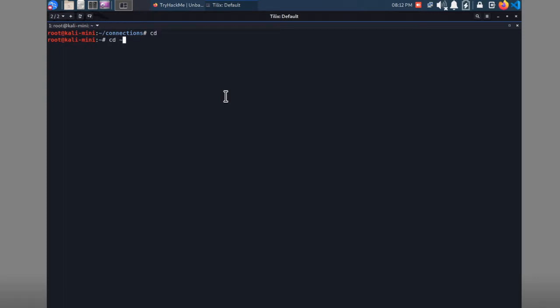So we're going to get into our directory. We're going to put our target IP address into our targets file. And then we'll go ahead and start our nmap on that. So we're going to do nmap -iL, which is input list, targets. We'll do a -T5, and we'll do a -sS SYN scan.